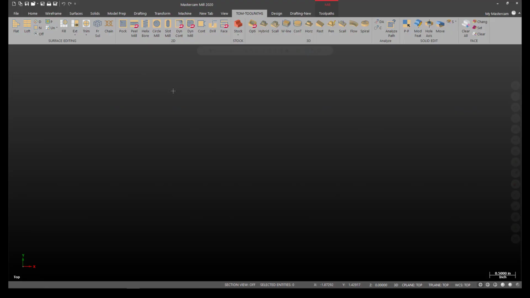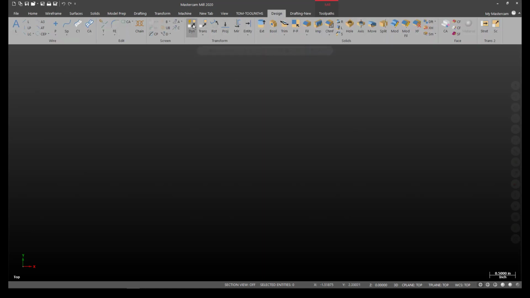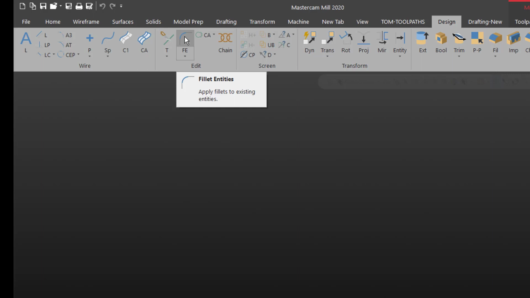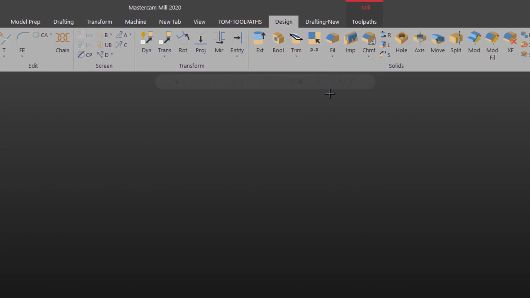The keyboard shortcuts are the key for the programmable mouse and for the X keys as well as the 3D mouse. Like I mentioned under the design, I have common functions like create line, create arc, create rectangle, trimming functions, extending functions. I use those a lot, so I actually have those in my X keys, and it's really easy to set up any shortcut. In this case, we'll take the fillet entities. I don't have a shortcut for that, but I'll create one and show you how it's implemented.